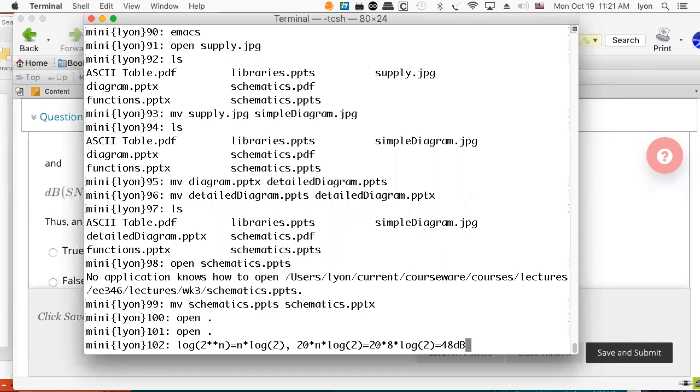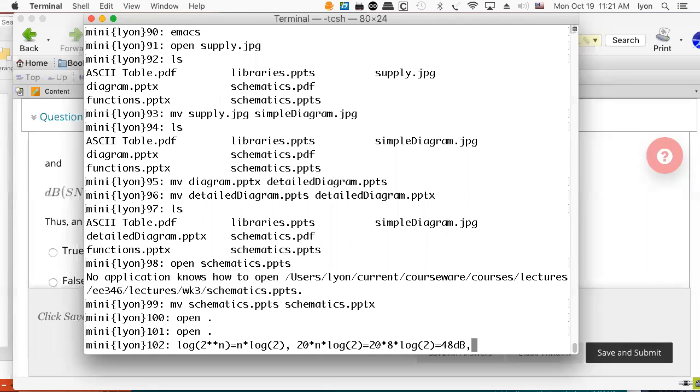So you could say it's about 6 dB per bit, which if you've got 8 bits, 6 times 8 is 48, and that works out too. How did I get that? Take the log of 2 and multiply by 20, and you get 6.02.